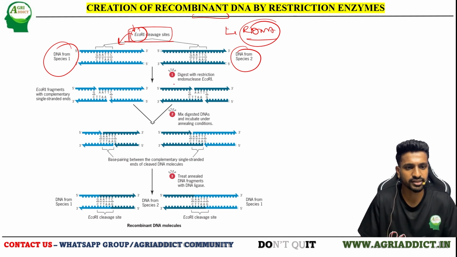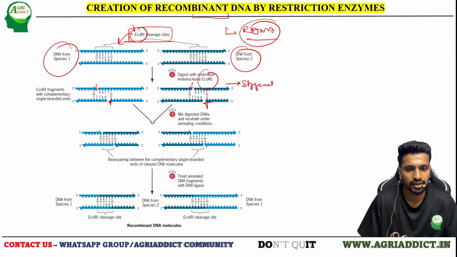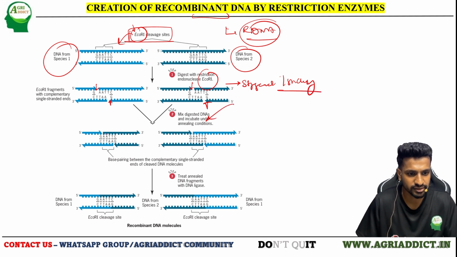After using this restriction enzyme, as you can clearly see, in both the species it is creating the cuts at exactly the same position. There is not a single nucleotide difference here. It is making the cuts at the same position. Because of these cuts, as I told you, EcoRI produces a staggered cut, or produces sticky ends. You can see that there are overhang structures being produced on both sides.